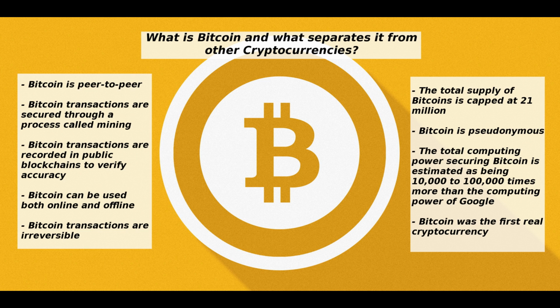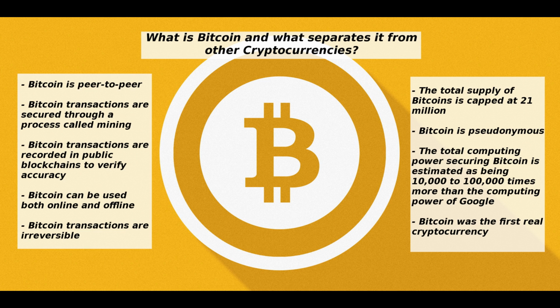That's not to say that Bitcoin's price will never hit zero. It could potentially in the future. I would make the case that 1,000 years from now, no one's going to be using Bitcoin, but that's way in the future, so it's not something you have to worry about. And if Bitcoin's price hits zero, it's not going to be because some idiot gained control of it and ruined it. That's completely impossible. Next, the Bitcoin transactions themselves are secured through a process called mining.